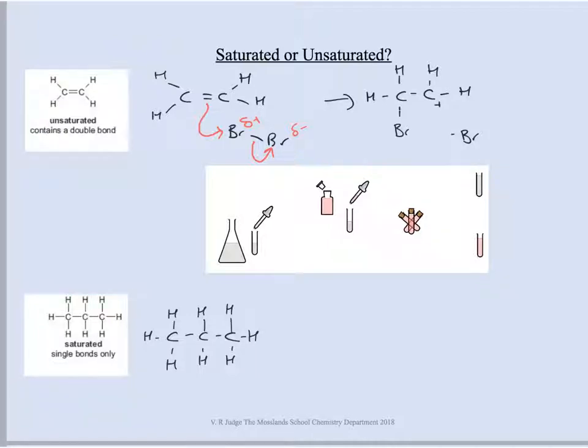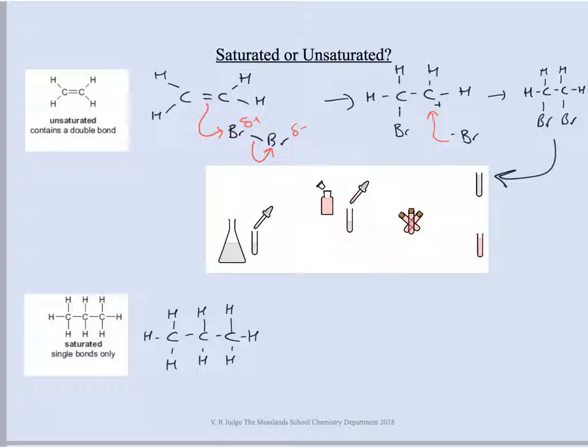Obviously you've got opposite charges again, you've got negative and positive, which are going to attract. So you get electrons moving from the bromide ion onto the positively charged carbon atom, and that forms a bond. So your product is 1,2-dibromoethane, which is here, and that compound is colourless. So that reaction makes the orange from the bromine water disappear because the bromine's taken out of the water and is used in forming this compound here, which is colourless. So you get a colourless solution.